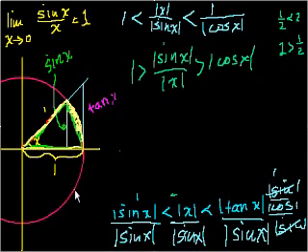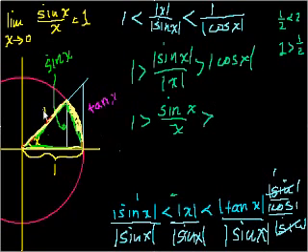So in the fourth quadrant, sine of x over x is going to be a negative divided by a negative, so it's going to be a positive again. So sine of x over x is always going to be a positive. So the absolute value signs are kind of redundant, right? So we could write 1 is greater than sine of x over x. And the same logic applies in the first and fourth quadrants, and that's what we're dealing with.